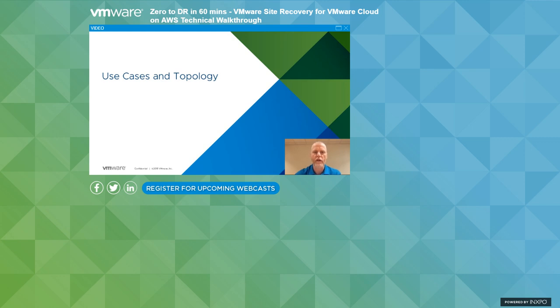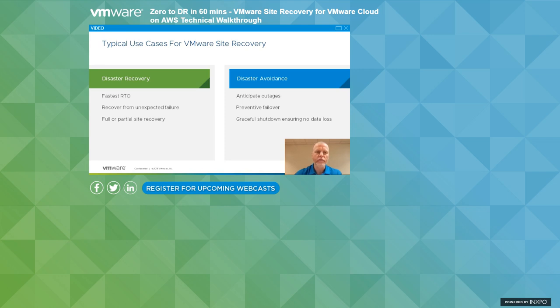So for use cases and topology, the main places that we see VMware Site Recovery utilized, the main use cases, would be for DR or disaster avoidance. Most people think of DR, and obviously that's the primary use case.